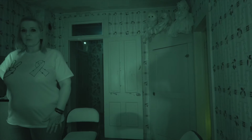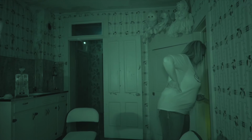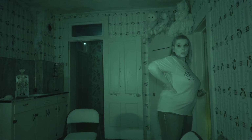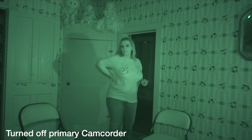Should we turn those off, or do you want to leave one running? Should we leave that one running? Well, that one has 40-some percent, but if we're taking a break, I'm gonna have to cut off. Probably come back up here and every doll would be on the ground. Yeah.